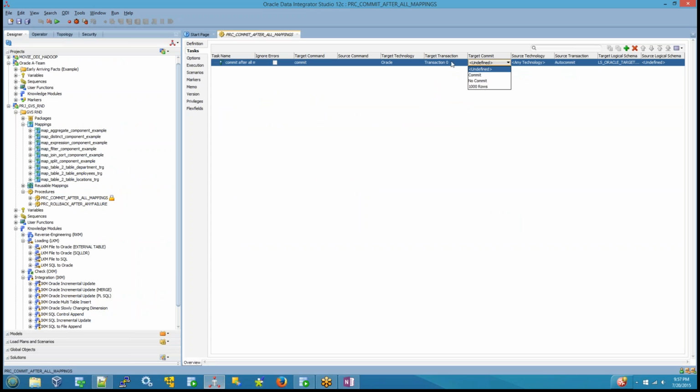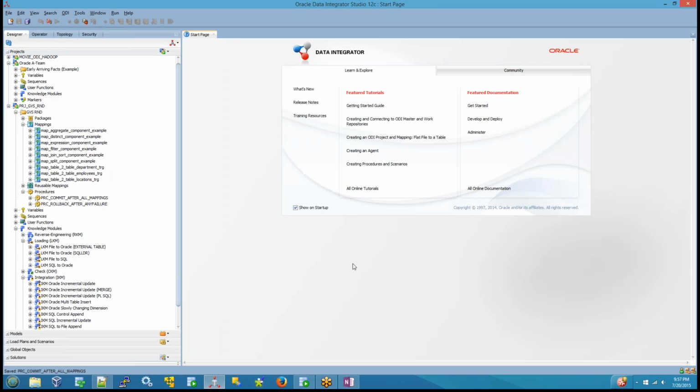So see here, if you put auto commit, the target commit is not selected. Change it to the transaction 0. So now I can change it to commit, no commit, or for every 1,000 rows it is going to commit. We can select which statements we need to commit. Manually also, yes. Okay, I'll show you. Right now I put it in auto commit. Please observe carefully what I am doing here.